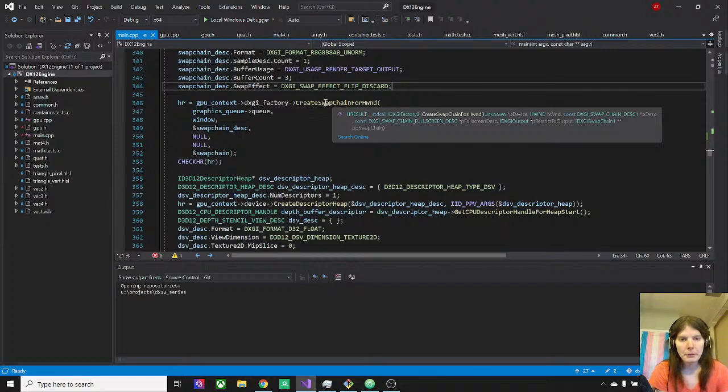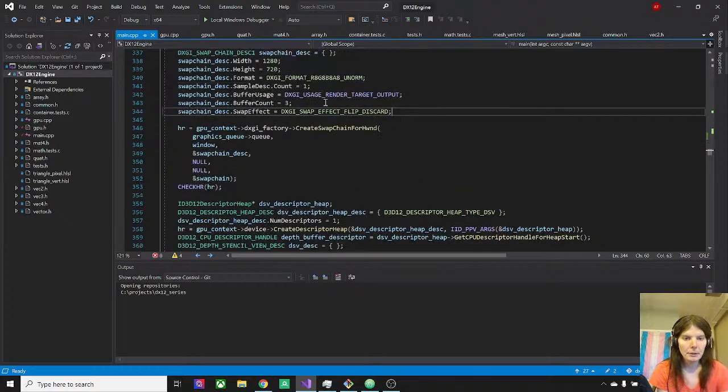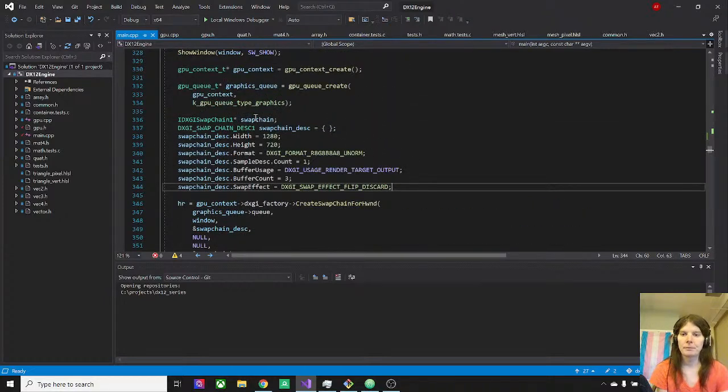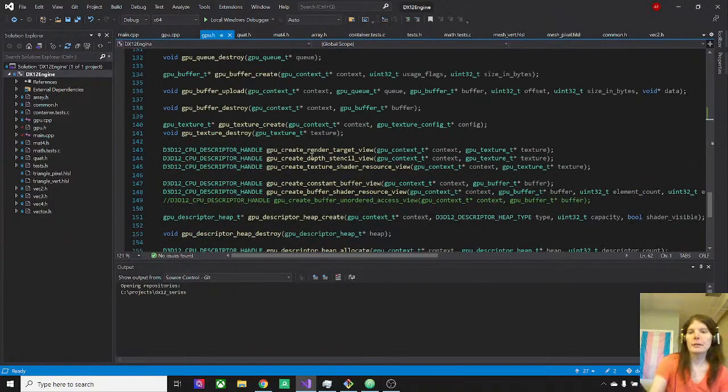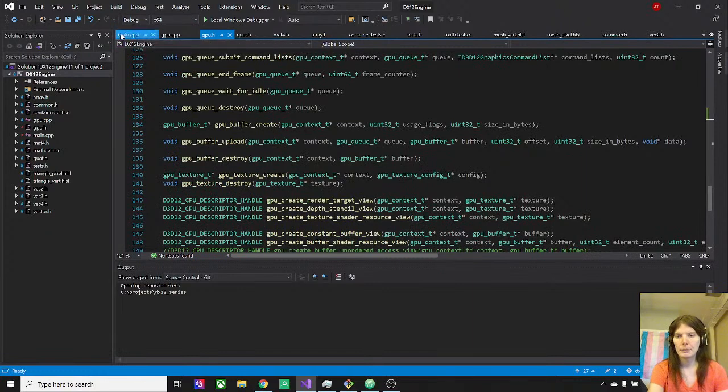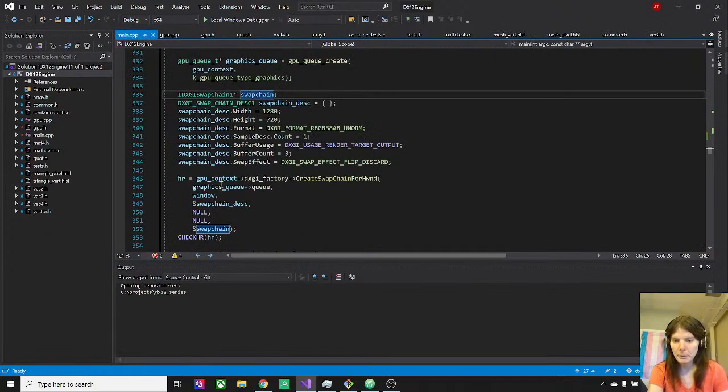But I think overall, this is what we want. So, does it need a queue? I don't remember. Yes, it needs the queue.